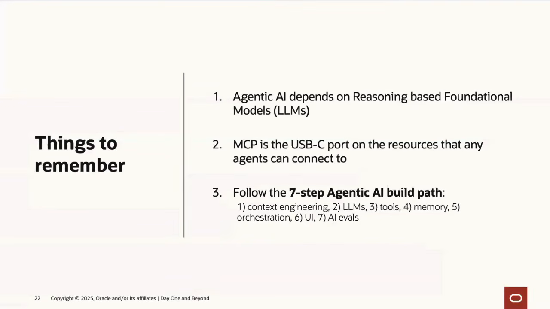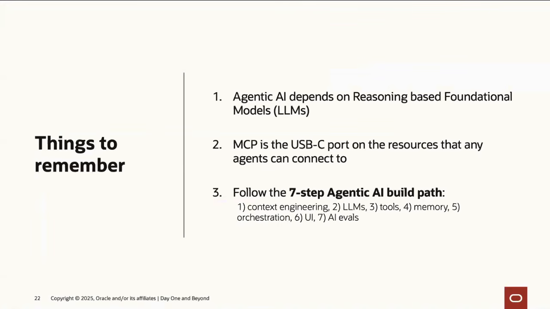Well, things to remember, 3 things. Agentic AI depends on the reasoning model. The better it is, the better response you get. MCP, think of it as a USB-C port that you can plug into any agent with the resources that you want to use, right? We saw what we have done with this DB operator. And then finally, this is the whole crux of building from zero to hero. How I build an agent with this simple 7-step process.